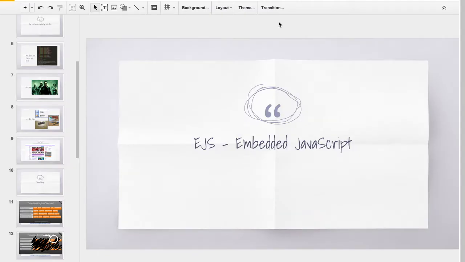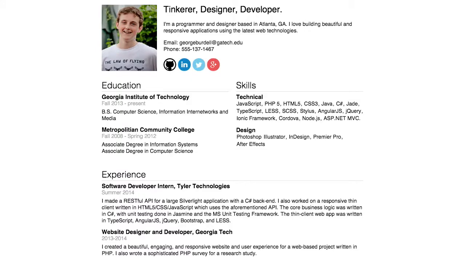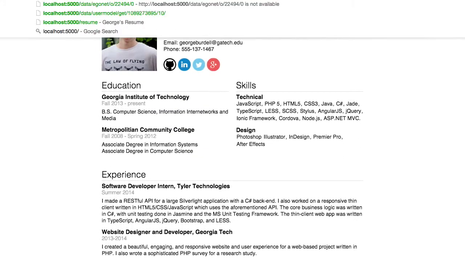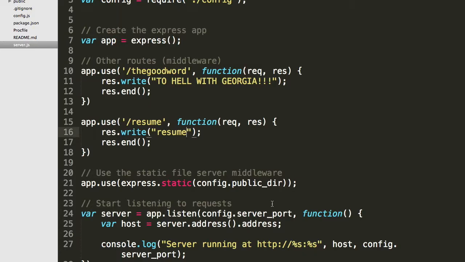So you go to the browser. Yes. If you already have node installed, can you just use node dev? No, this is actually part of node. Okay. Yeah. So, right, we still have the page. We go to resume. Boom! Sweet. This looks exactly the same as what we had before, right?